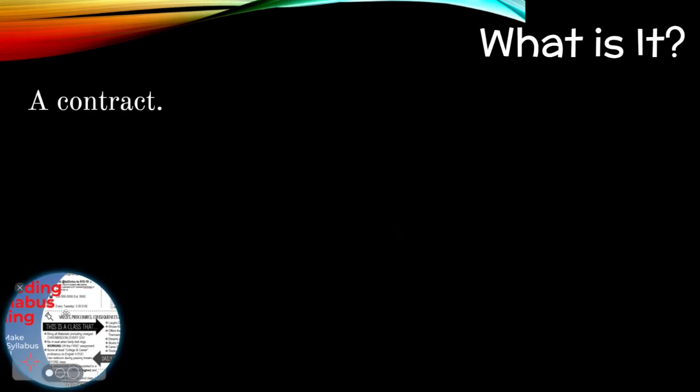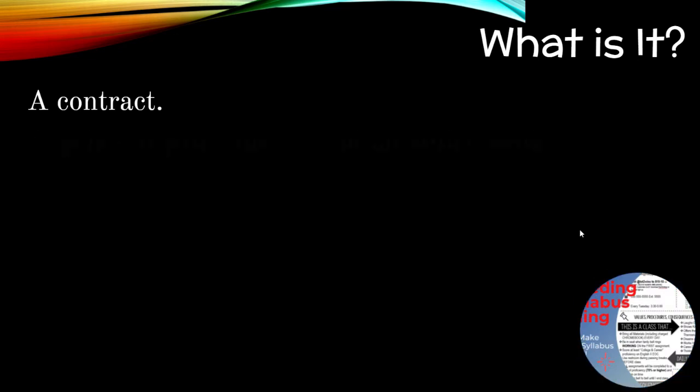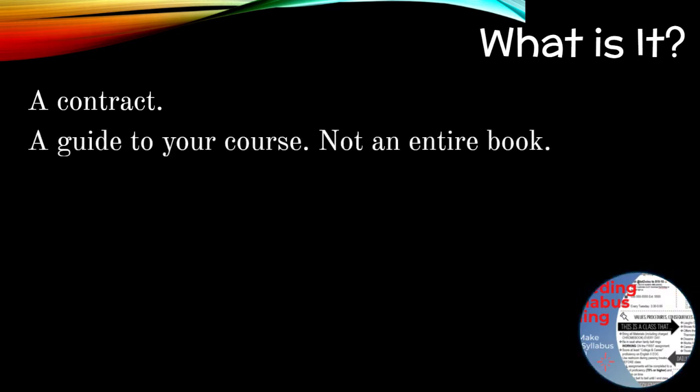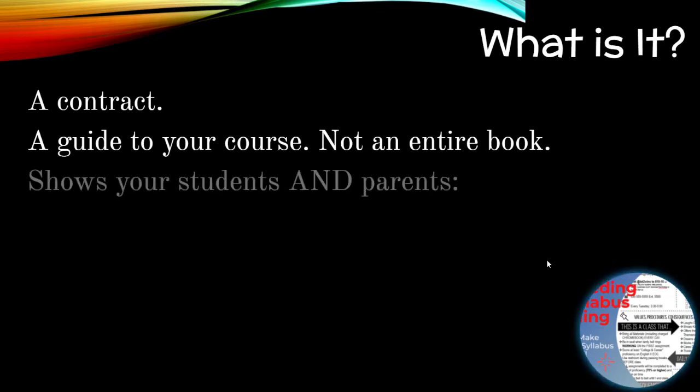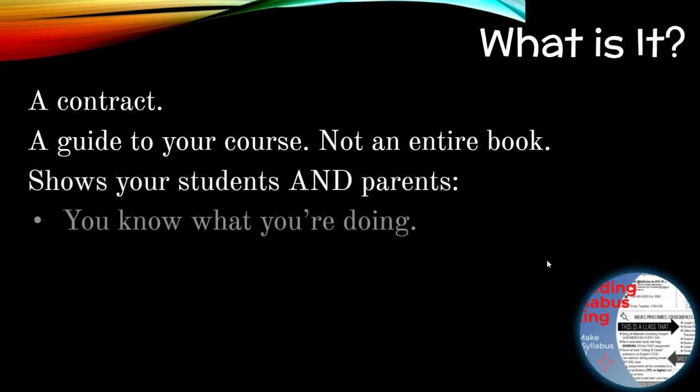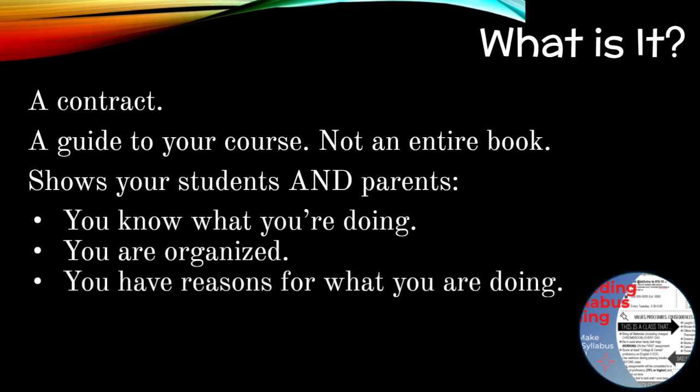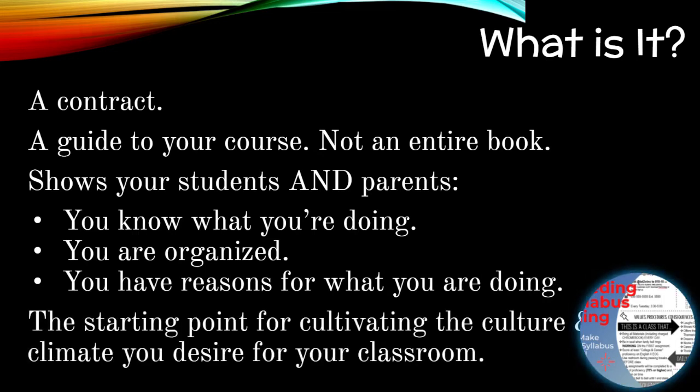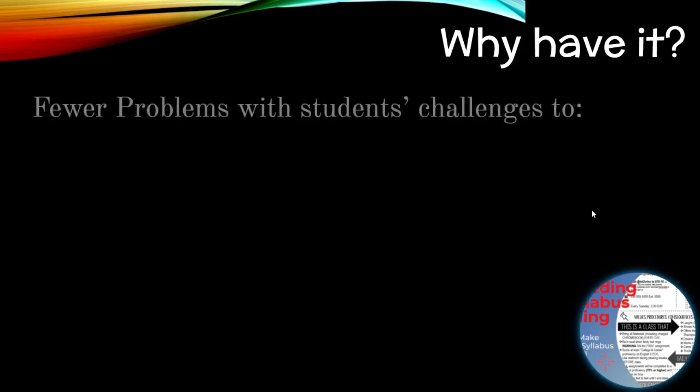Well, first off, it is a contract. It is a guide to your course. It's not an entire book. It's a guide to your course, a glimpse. It's a tool that students and parents can refer back to, and you can always refer your students back to. A syllabus is also going to show your parents that you know what you're doing, that you're organized, and you have reasons for doing everything that you're doing. And also, I would say it's the starting point for cultivating the culture and climate that you desire for your classroom. So why do we have a syllabus in the first place?